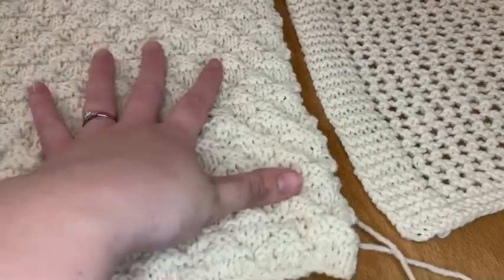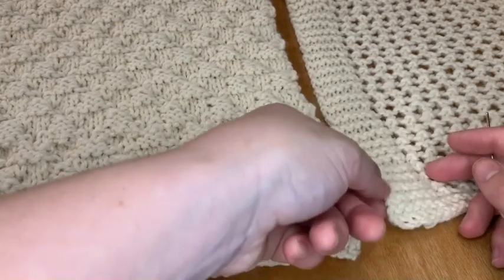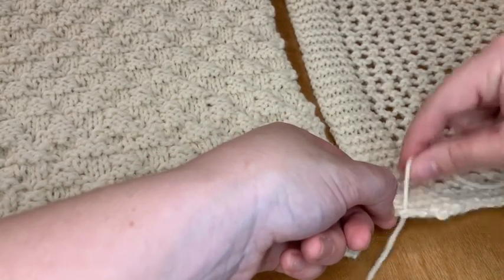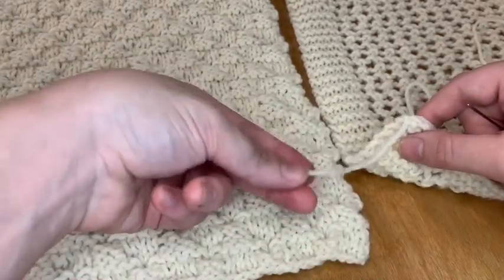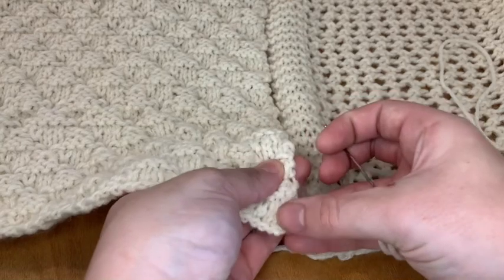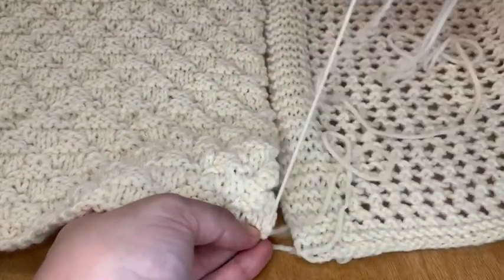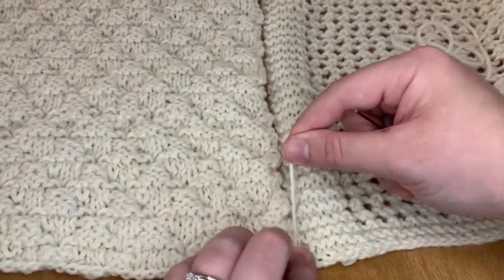So this is the back side of the blanket and I'm flipping it over. And what I'm going to do is try to find the corner stitch right in here, it looks like. And I'm gonna pull up. I probably pulled out maybe 3 or 4 inches worth. And I'm gonna leave a long enough tail so that I can weave it in really, really good. So I'm just gonna look here on my edging stitches and find my corner stitch and pull it tight like that, as tight as we can get it.